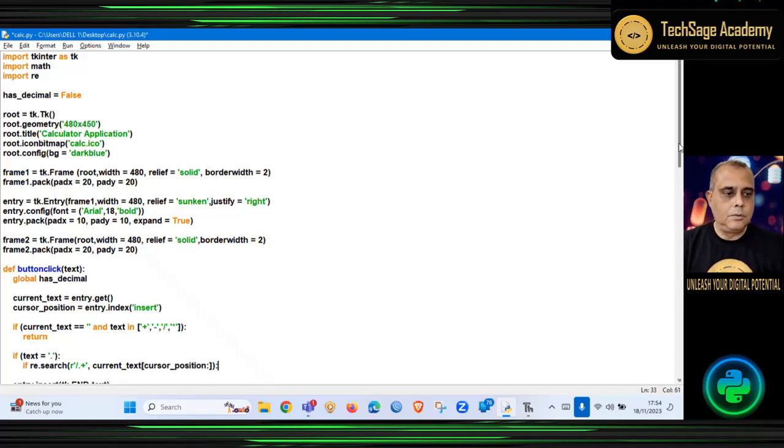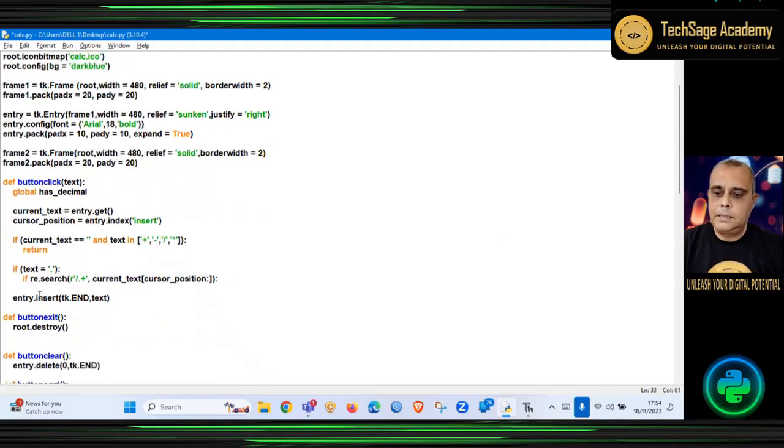Now, how is this going to work? When I have written this, if re.search within brackets r, so it is going to check for a regular expression and it is going to check for the occurrence of dot. The slash is used as an escape sequence. So slash is used and then dot. So it is going to check for the occurrence of dot within the current text, and plus means one or more occurrences of this dot within the current text. And what we are doing, current text from cursor position, and cursor position we have obtained here.